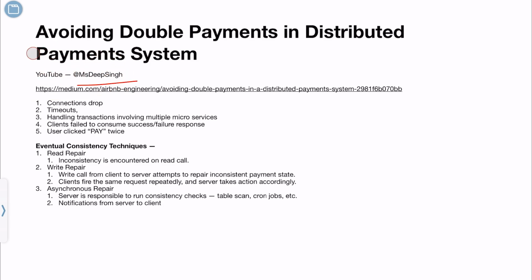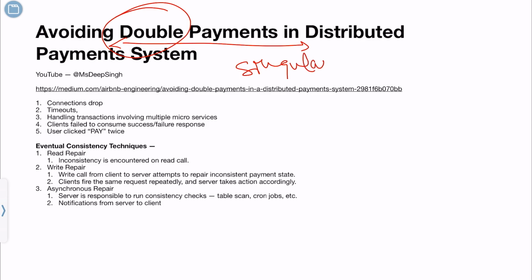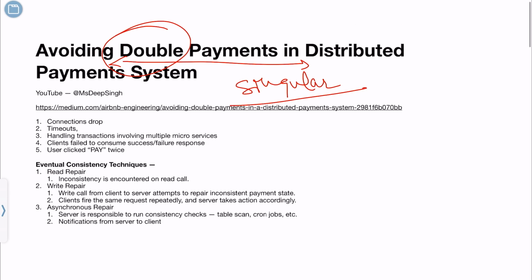Okay, so again, I hope you understood the concept that we have to ensure there are no double payments. The payment should always be singular. This is what we have to ensure when we are designing the system. So we will discuss the scenarios first, in what scenarios this can happen, and then we will talk about resolutions. Great. Okay, so let's talk about scenarios.